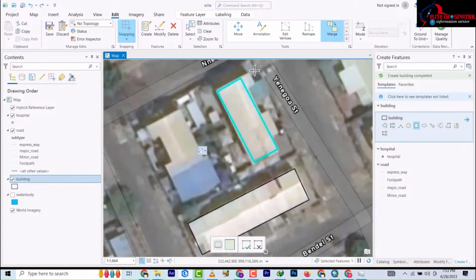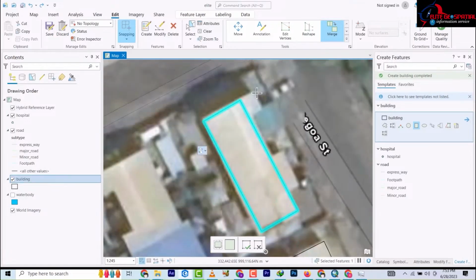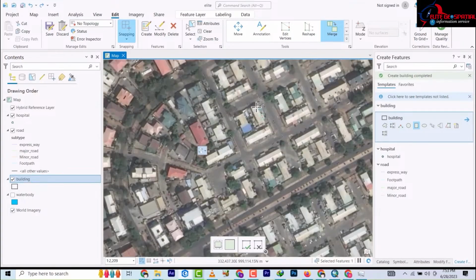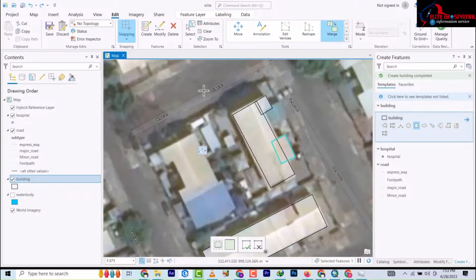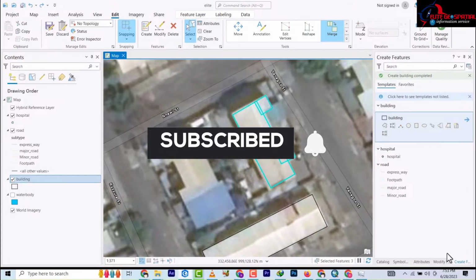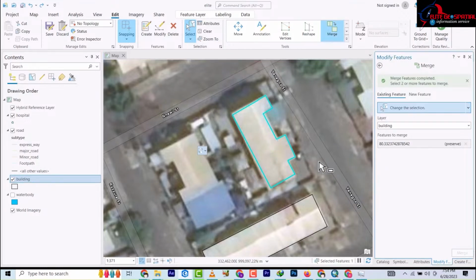But then on the polygon, you realize that you have to select all the 4 points. So we have this building here, an extension of the main building. So I'll still do the selection and put it in. From what we did the last time, we're still going to apply that here. Click on select, then highlight them, and then you click merge. So it's going to bring out this, so you say merge.